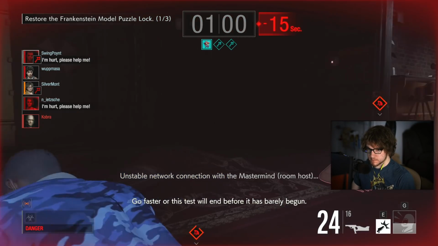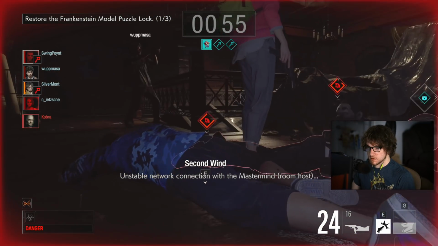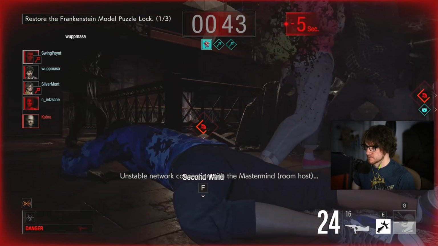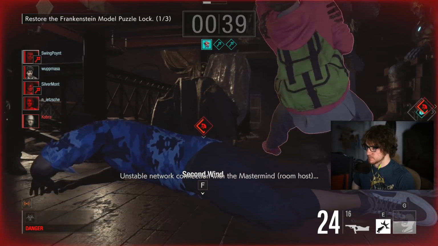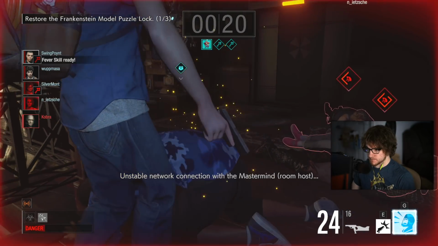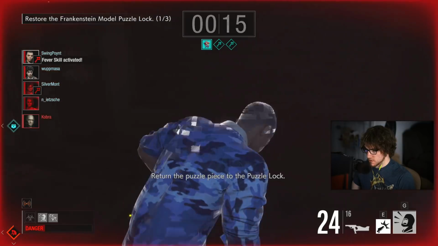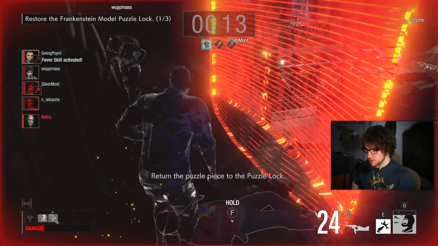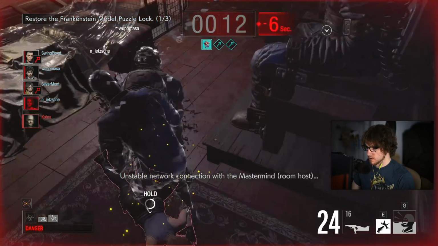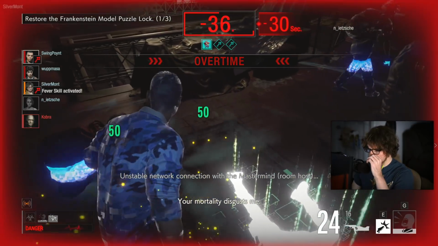Crap. Go faster, or this test will end before it has barely begun. So we need an ult here or something. I don't know what she's doing. Okay, well, I'm gonna pick myself up because he's trying to pick me up. I have to use it early. Bring it on. Pick her up right away. I tried to pick her up. I could have sworn I picked her up.